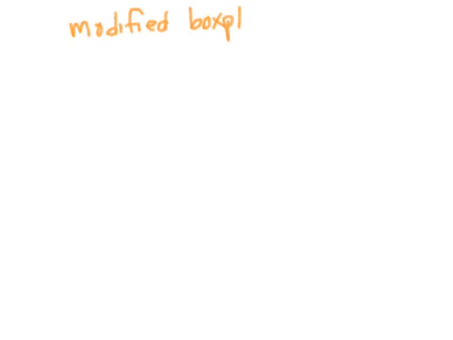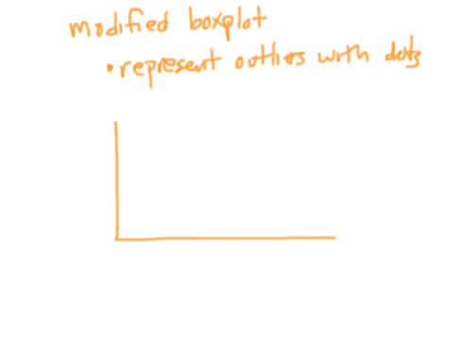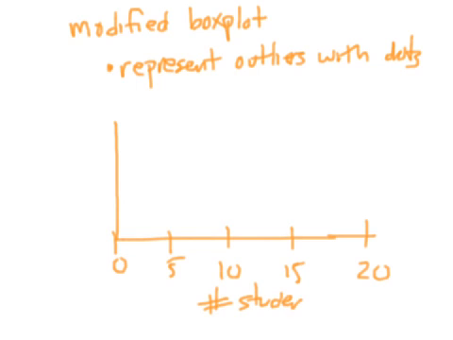The last idea to talk about in section 1.2 is something called a modified box plot. It's a version of a box plot. The only subtle difference is you represent outliers with dots. We found before that for our data, 5 was an outlier. So what we would do for a modified box plot of this data, we first have to figure out what outliers there are. We figured out 5 is an outlier. Put a dot there. Then the box plot begins with the next number that's not an outlier, the smallest number that's not an outlier, which was 8. And then everything else stays the same.